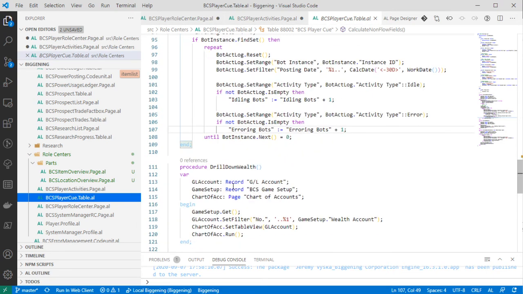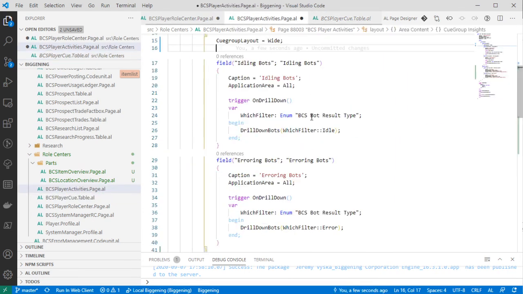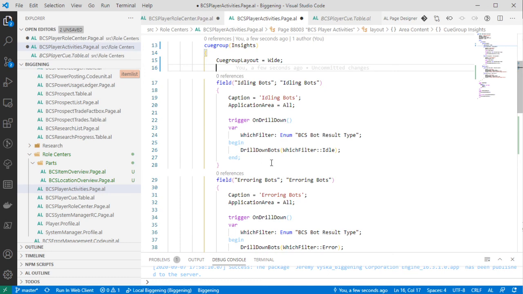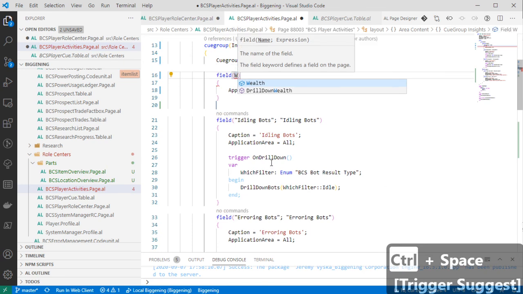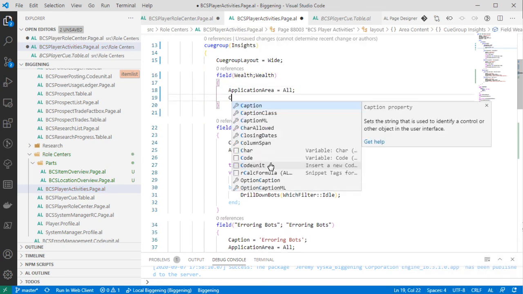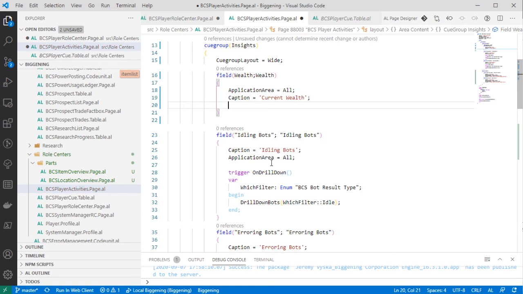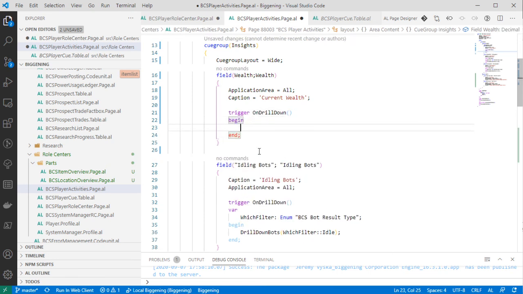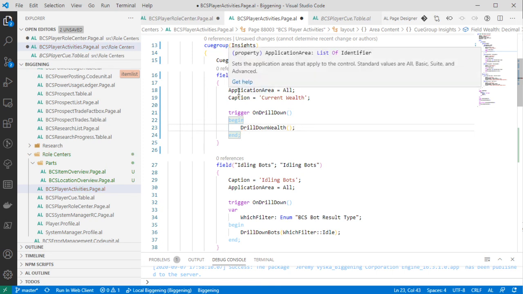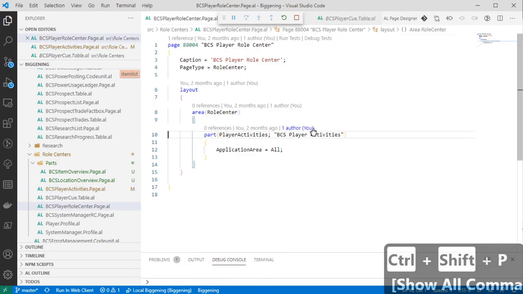Now, we've got drill down on wealth, and that is a calculated non-flow field, much like the bots. Okay, not a problem. Cool. So this one will be a new field. Yeah, we'll need some snippets, sure. Snippets are good. And this one is the wealth snippet. Current wealth. Wide group, we have a little more room for captions, so that'll be nice. And then we can just do a drill down trigger, because after all, we need some complicated drill down info from the table. So drill down wealth function. Bam. Alright, let's stop there real quick and publish, and then we'll look at adding some lists onto our role center as well, kind of flesh this out a little bit.